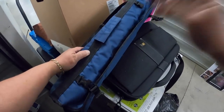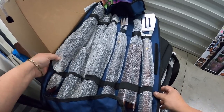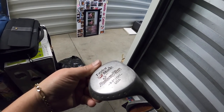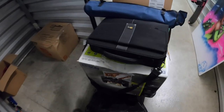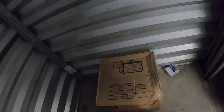Okay, what's in here? Oh, that's cool. It's a nice barbecue set. Brand new. Very, very nice. Some golf clubs. Nothing special, though. TaylorMade. Burner. Golden Bear. Golden Bear's a little bit low end. It's like a nice starter set. Alright. Well, Christmas, creamer, crock pot, and three jars. What do you think? Is this the big money box right here? I don't think so. What is this?